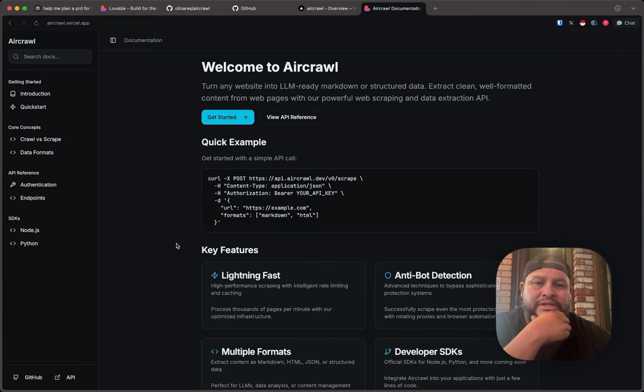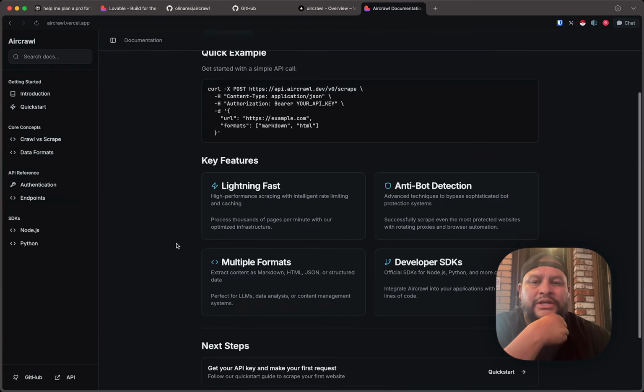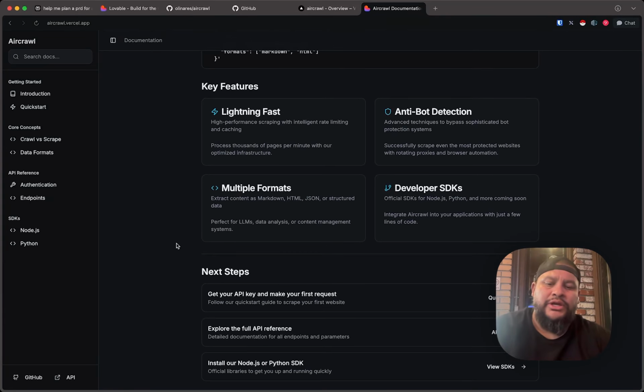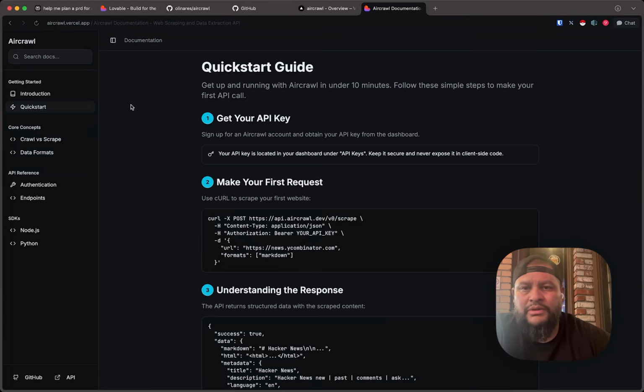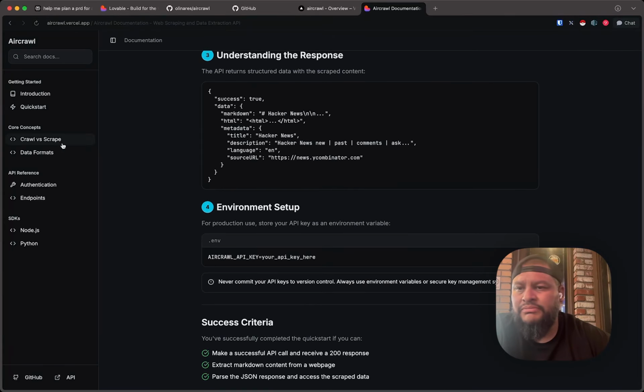So if you look, this is a fully fledged documentation website that you can use for any of your products or services. And this is a production ready, enterprise ready application. Pretty awesome, if you ask me.